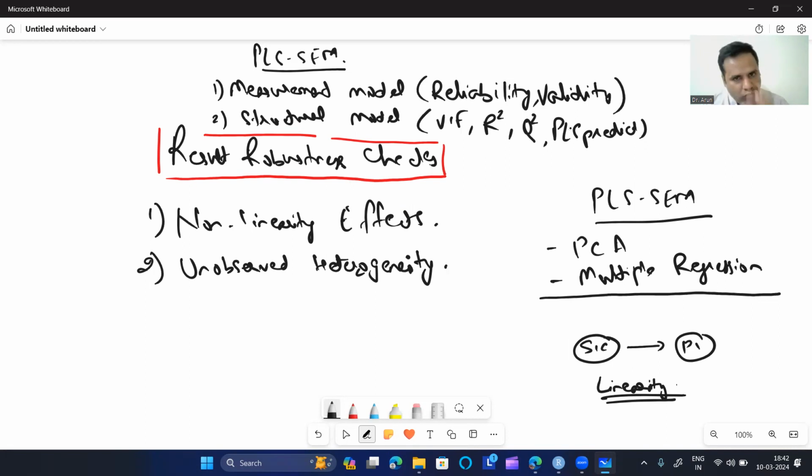Now there are certain known sources of heterogeneity, like gender, or somebody's caste, educational background, or designation. When you collect data, you know the known source of heterogeneity, but apart from that, you feel or make a guess that all your data is homogeneous. But there could be certain clusters, certain groupings in the data, apart from the known sources of heterogeneity.